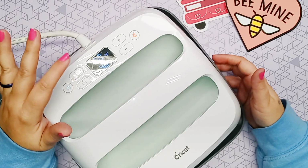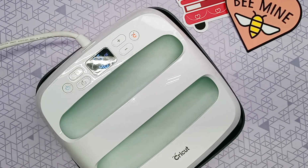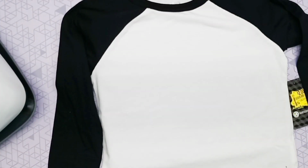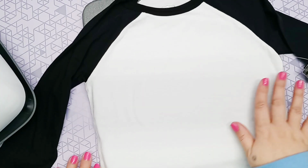Okay, so here I'm using the easy press, and what we need to do is, this takes a high heat. So the first thing we want to do is check out our settings. I know the setting that works great on my easy press. On your Jolee's Boutique Easy Image instructions, it will tell you what you should try with just a basic iron. For the easy press, I'm using 385 for 45 seconds.